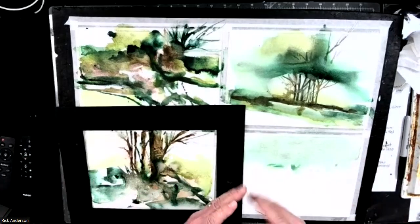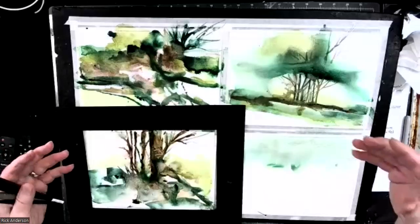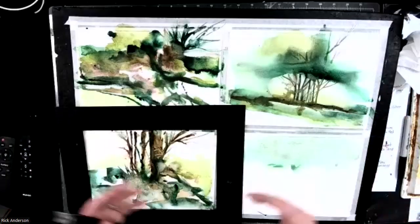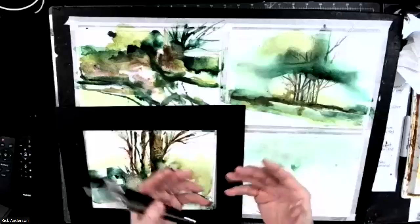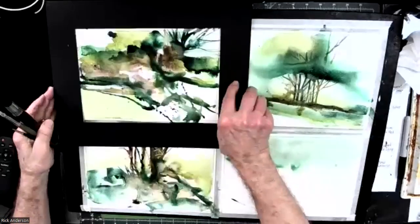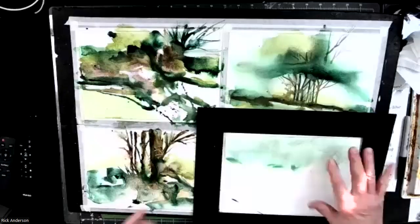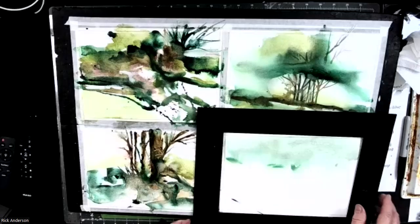Sometimes I think we may try to use too many colors, where 10 colors won't be as good as 4 colors or 3 colors. And by using a selection of colors like this minimally, it teaches you how to actually understand the colors and how they work together. So I just wanted to show these, and I had just started with a sky, and that will come down, and I may make this even a little bit softer than this piece.